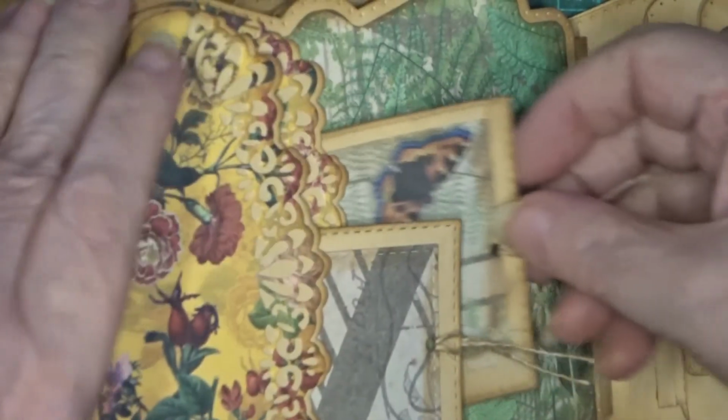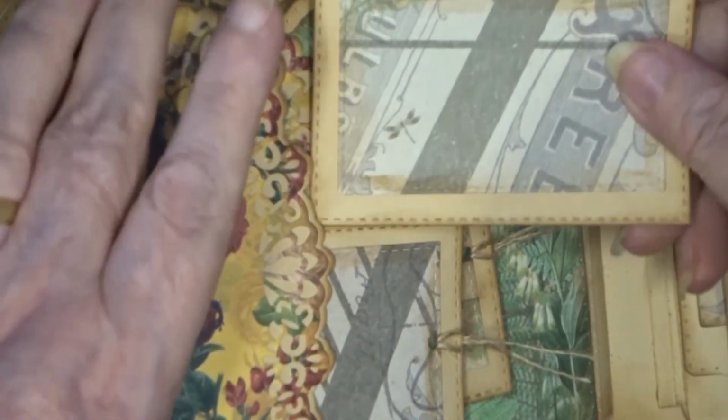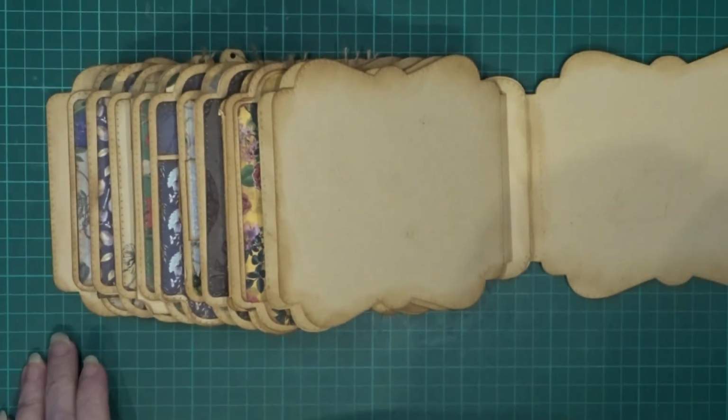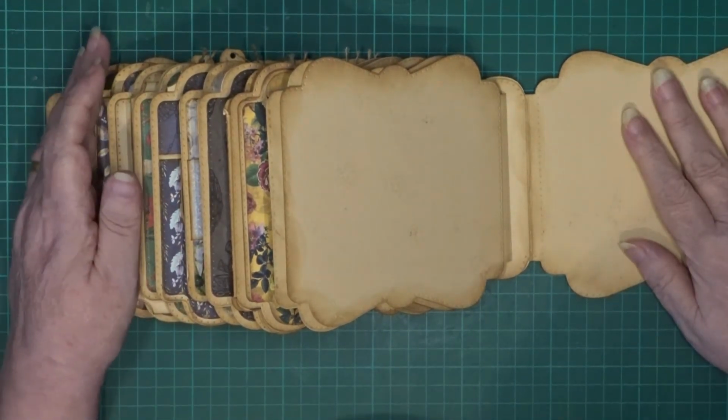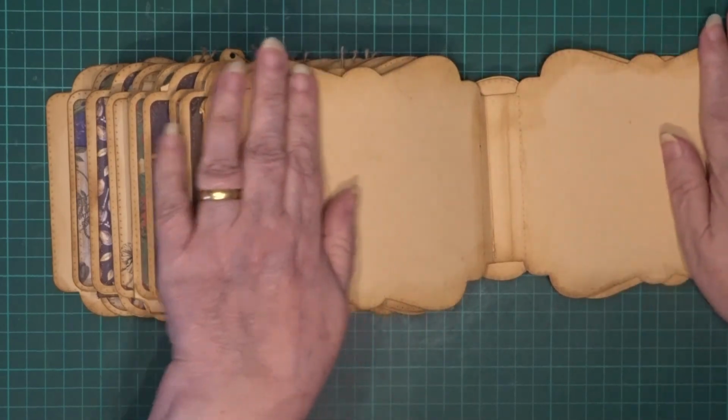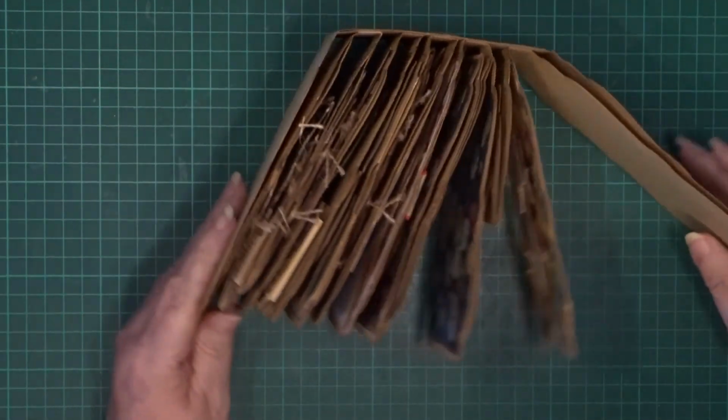I'm having a day. That's the 2 pages done now. I can't remember what number of pages we're on, but I know it's quite far up. And one more double set of pages, and then, because this is the back cover, we have to start thinking about how we're going to close the book, what closure we're going to use, and how we're going to attach that before we do any work on the inside front cover or inside back cover. So once we've done this next set of pages, we'll be into closures and front and back covers.